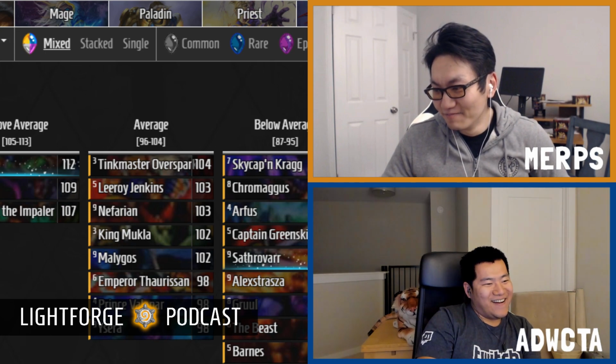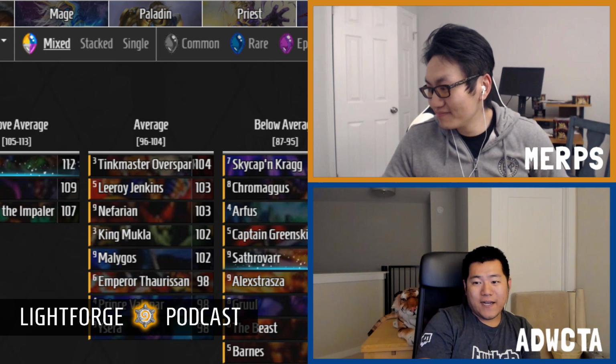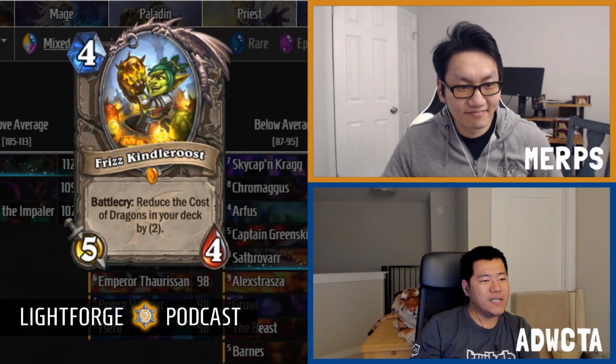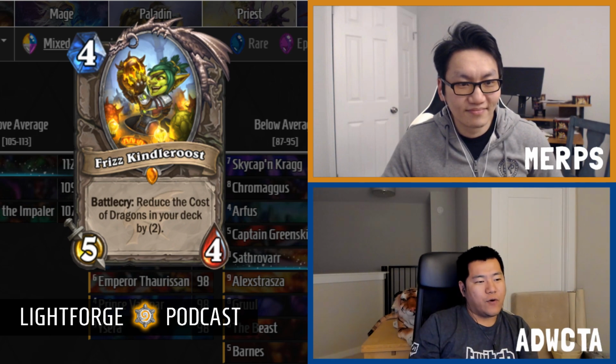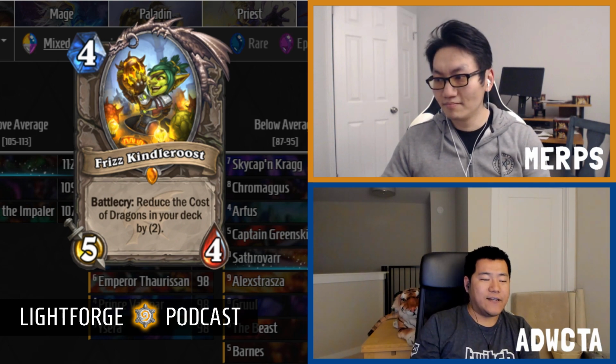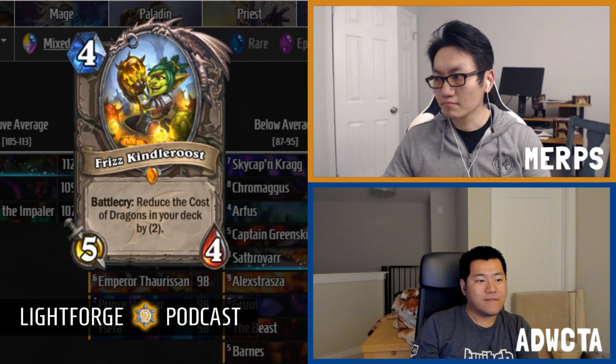Okay. Next up, 130, still super high. 130, remember, Yeti's 112, so 130 is still premium, near premium, low premium. It's Frizz Kindle Roost. It's a 4-mana 5/4, reduce the cost of dragons in your deck by 2. Remember, this dragon has to be in your deck. This does not count any generated dragons, and you have to then eventually draw those dragons. But if you do, you get 2 mana later on.